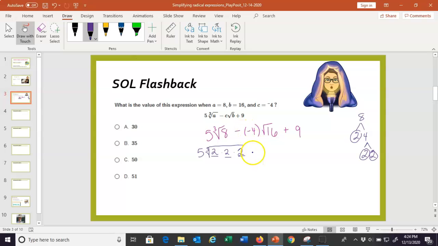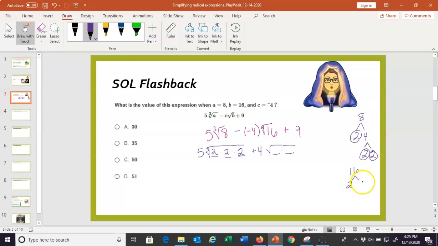A negative times a negative is a positive. And here we have the square root of 16. So now we're thinking of 2 numbers. Remember, with a square root, if there's nothing written here, there's an implied 2. We want to think of 2 numbers to give us 16. You might already know them, or we could also do a factor tree.